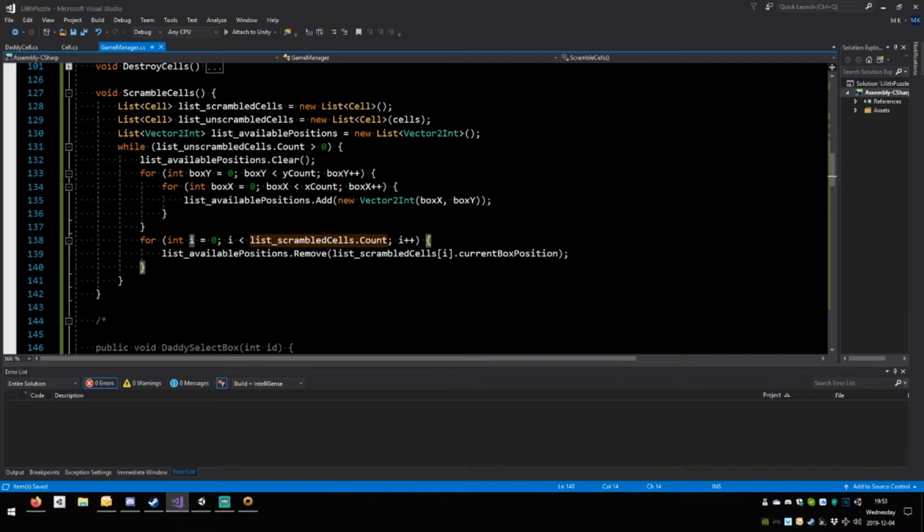And now that we have all of this, we are going to move the position 0 of the unscrambled cells into the scrambled cells and give it a certain position that we want. Now let me think how we do that. We would want a certain random position of our choice, and that's okay.